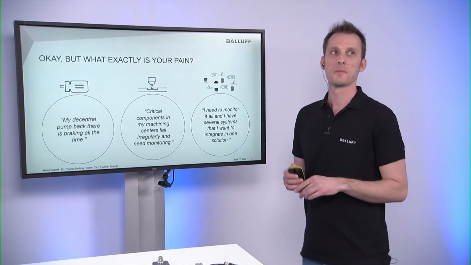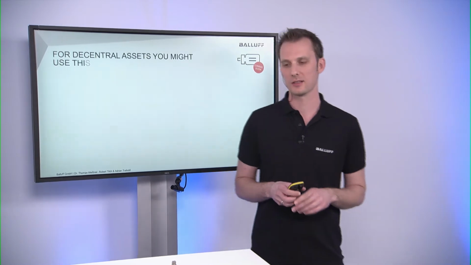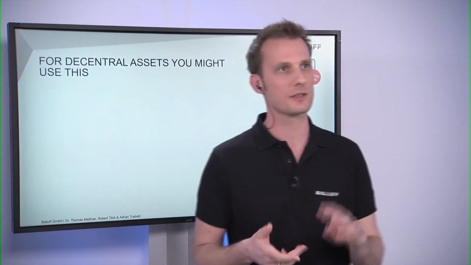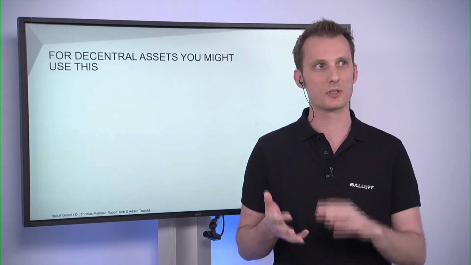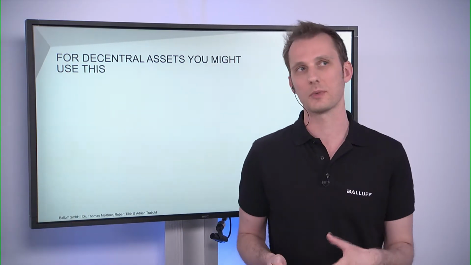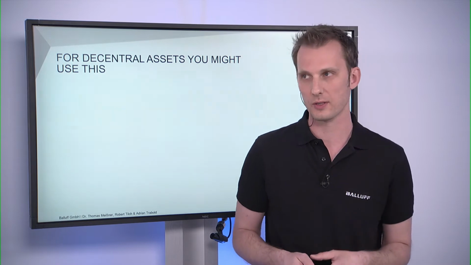Okay, perfect. Let's have a look at the first application I'm going to show you. It's about decentral assets. Imagine you are the head of maintenance in a mid-sized automotive supplier, and you have a big area where your production is running. So you have production lines, you have machines, you have assets like motors and pumps. And the area is even too big for you to be able to monitor each of the devices every day. For instance, the decentral assets are too far away for you to monitor them. The question is how this problem can be solved, what solution can fit for this application.